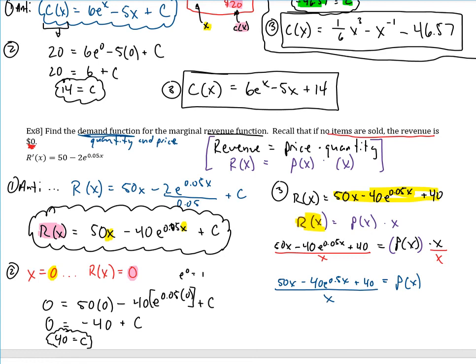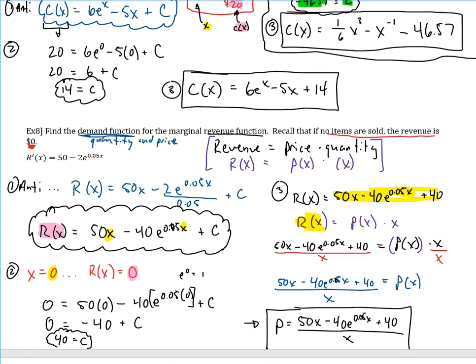Now they might change it. They might just say it's P. Okay, so let's write it like this, and they might change x to be like Q. So I'm going to write it as little p on the left equals this whole fraction. Nope, I left a 0 out on that one. Let me put that there. 0.05x plus 40 all over x. So often x is q, but in this problem they kept it as x. Okay, so it's really just one extra step once you have your revenue. It's just divide by x is probably the better way to say it.